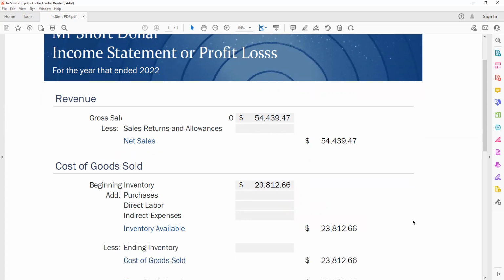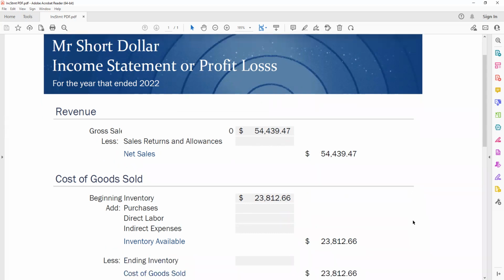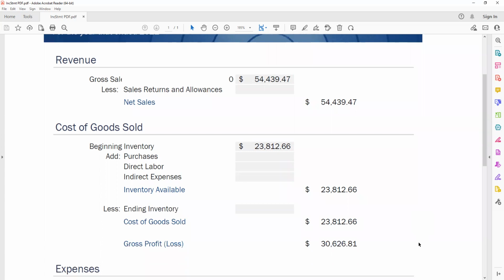What I want to empower anyone with is, if you're in business, you actually have to read one of these and know exactly what it is. You won't necessarily have the knowledge of somebody like me, an accountant, but you should have some familiarity with it, knowing exactly what is given to you and what things to look for in your particular business. So that's pretty much your net sales, the actual money that you had coming in.